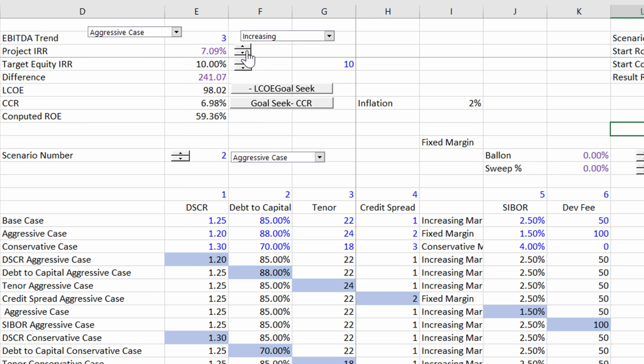Let's put a yet lower ROE here. Let's take our aggressive case. Okay, with aggressive financing. Let's put our project IRR down to something like, how about 5%. So no balloon payment. Then we put a higher balloon payment. And then we get an infinite ROE because it affects it so much.